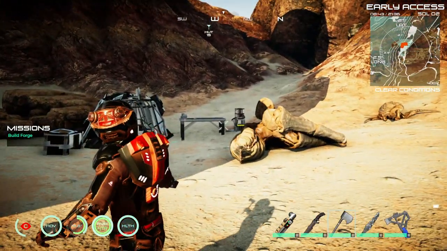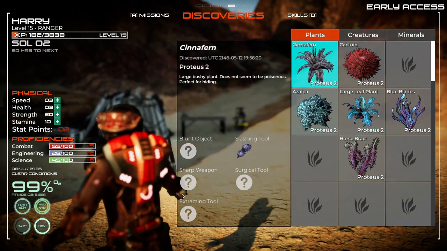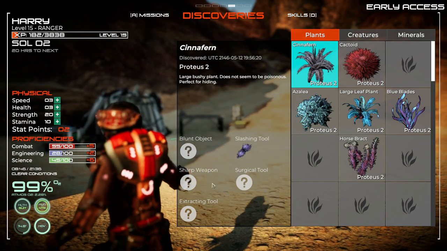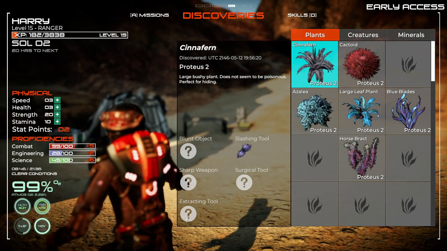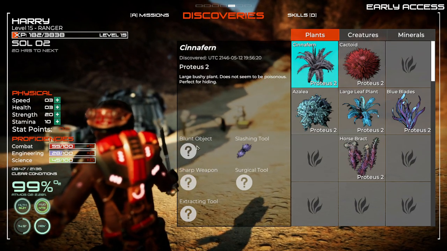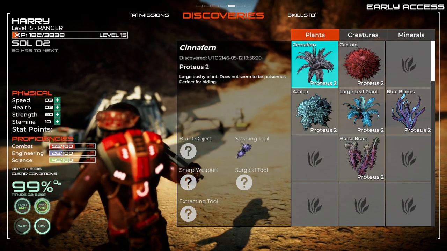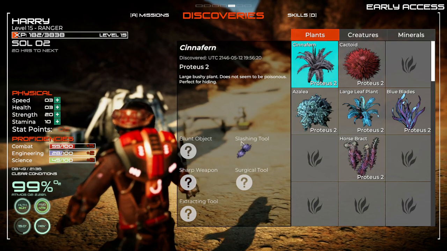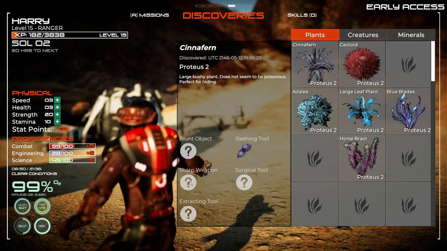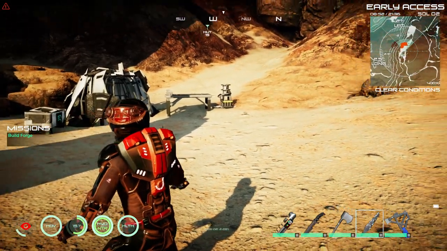But, of course, before we end, I'll go ahead and discuss to you this discovery. So you can access this by F5. So you can see here we have 5 ways to extract things. So we have blunt object, slashing, sharp weapon, surgical tool, and then extracting tool. So, of course, on the early game, you will be able to have access with blunt object, which is the chisel. Slashing tool is generally the dull knife, and then the axe. Sharp weapon is for the alien hide, which you will be able to use, like the shard blade or this sword blade.